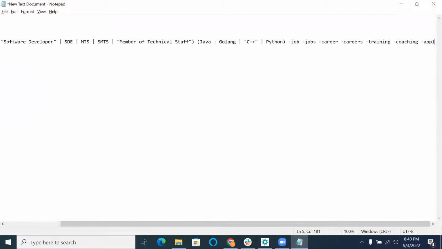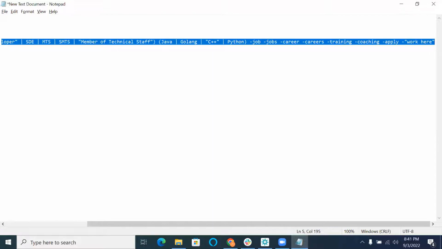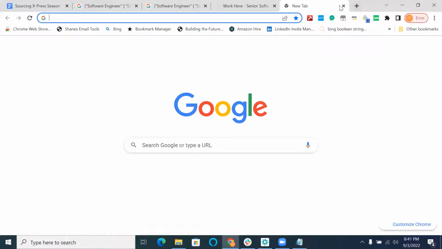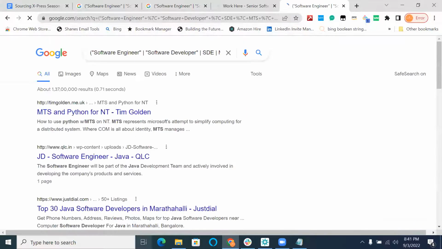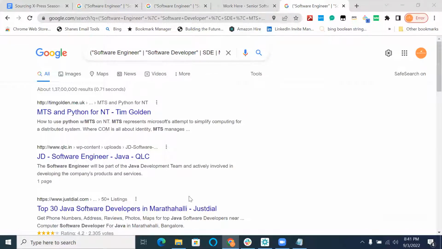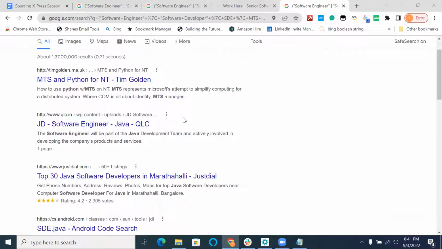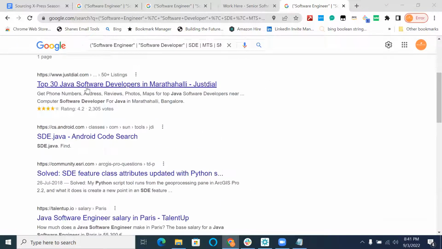Minus apply, minus work here. You can also use JD. Right, so you will see this came, but that link is not working. Just Dial. What is it? Get phone number, address.